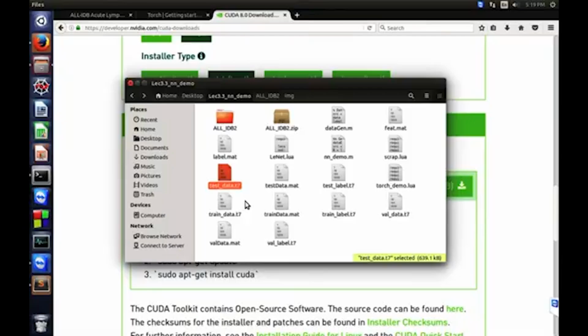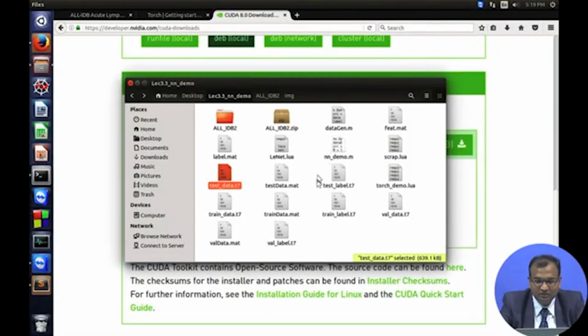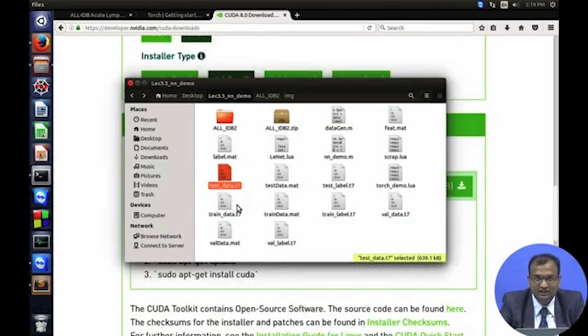In Torch we call it a tensor. So we just have a 4D tensor in which my first dimension is the image number which I am going to get. The second dimension is each of these color planes. The third dimension is the rows, and the fourth dimension is the columns. This is how Torch natively handles it and how we pack the data. We will be providing you with small MATLAB codes on how to create these .t7 files as well, and I'm not discussing it any further now.